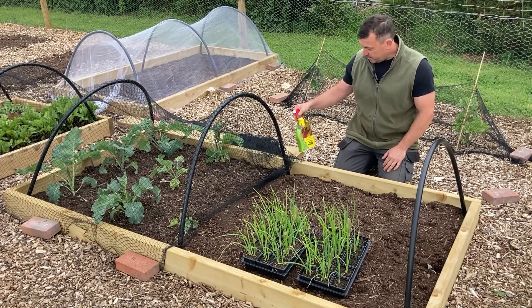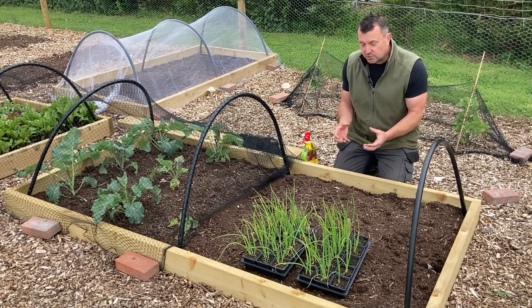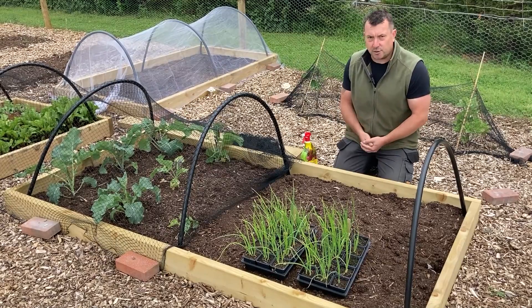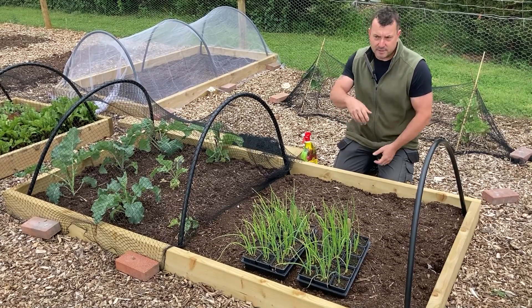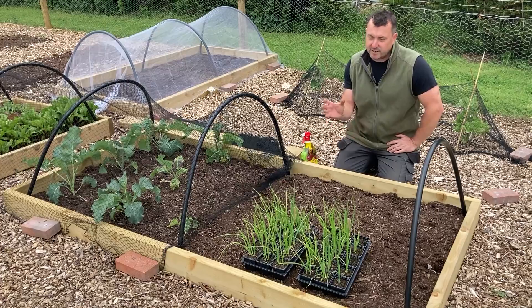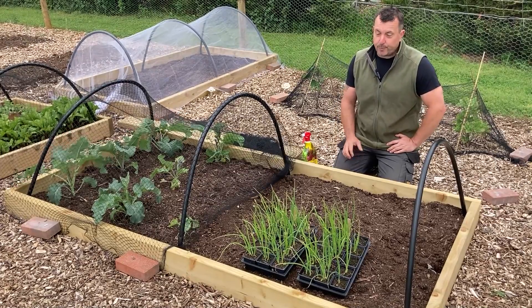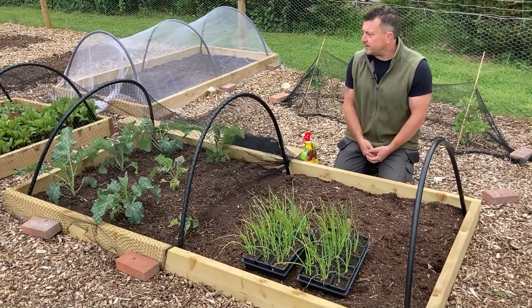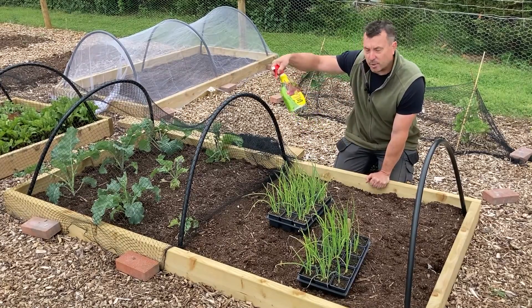I've made a decision that for the next year I'm going to have to spray things. I wanted to do everything organic but I'm just not going to get a crop - almost everything is being eaten, it's just an absolute nightmare. I'm going to use some spray just when I'm planting things out for the first couple of weeks when they're small and vulnerable, just to try and give them a chance to get going. I'll assess the situation around this time next year. If anything, it seems worse this year than last year - I reckon there may have been eggs in the ground that have all hatched. Hopefully this year it's peaking and it will start to tail off, especially if I can spray a few things.